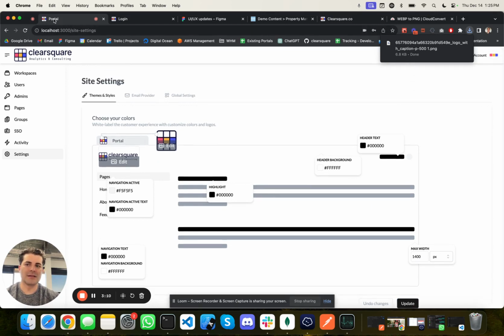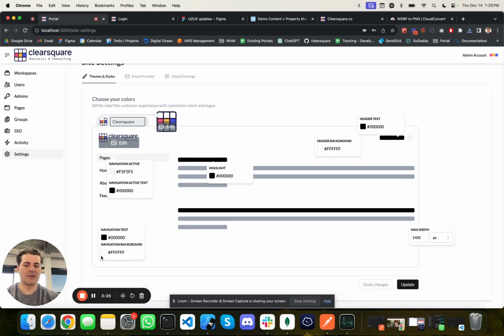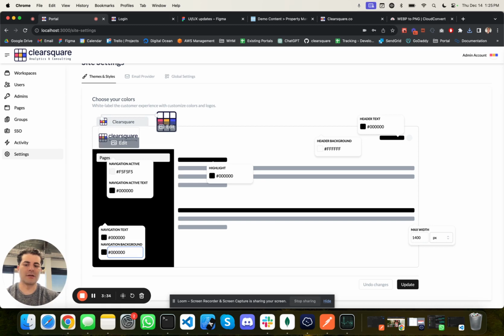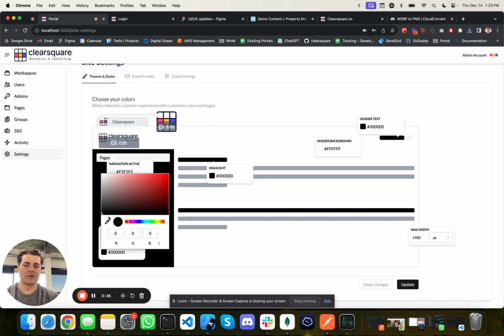The other thing is this is the title of the site right here where it says portal. So in any email that a client gets, it's going to be referring to this title that your site is called. So we're going to rename that to Clear Square. And now I'm going to go about just changing some of the layouts. So there's two ways you can change a color. You can either highlight and directly change this to something else, or my favorite is just using this box with a dropper, and then you can just go, let's go use this one.